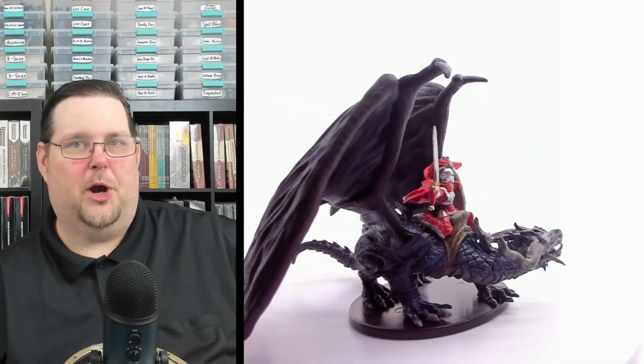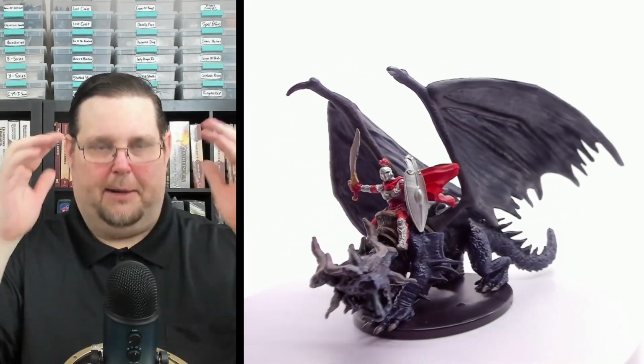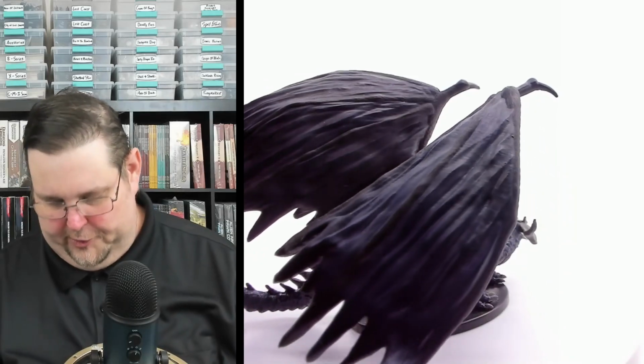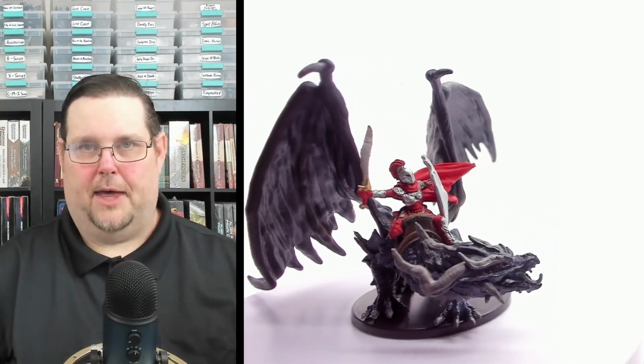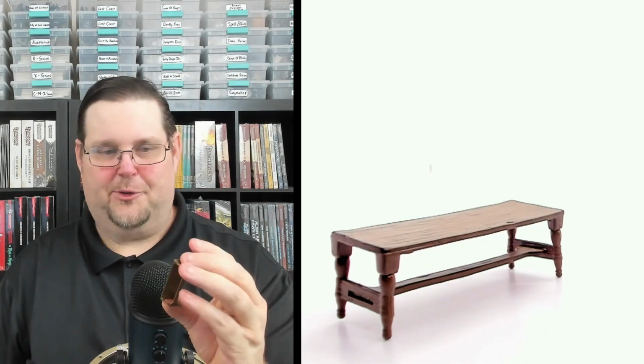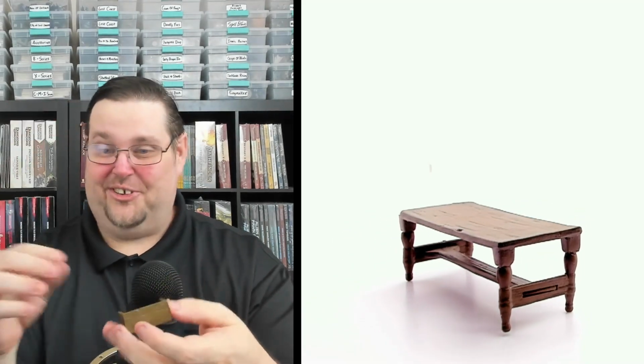So there's the Crimson Throne, sort of like the audience chamber. There's like a set with like a throne and little flashing lights and stuff. And then there's 6 pieces of terrain that also come with this set as well. The first one is just a boring old table, and there's nothing special about it. I actually think that there's been about 5 variations of this table in other Pathfinder sets and WizKids sets. So it's just a plain table. There's nothing special about it. But that's the first piece, and I got one of those.